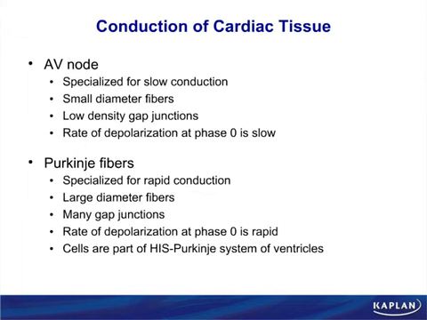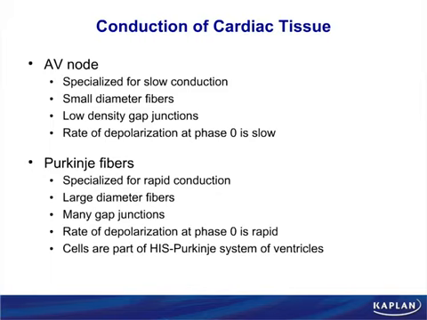All right, the AV node is really specialized for slow conduction. That's what it does. Mechanism for the slow conduction: three big things. Number one, small diameter fibers. Remember back to the nerve when we talked about nerve conduction velocity, and we said conduction velocity was directly related to the diameter. Well, the same is true for cardiac tissue. So the AV node is specialized for slow conduction, and it has small diameter fibers. That's one of the mechanisms.